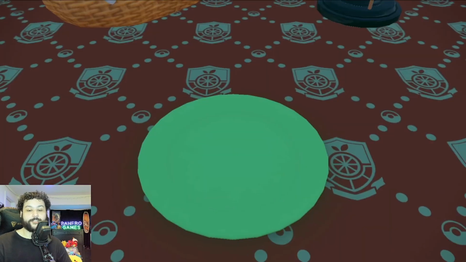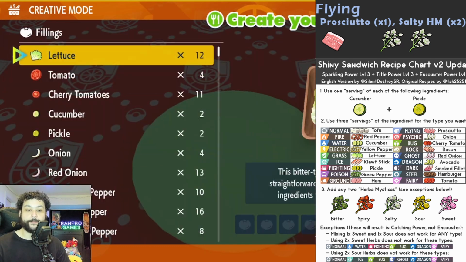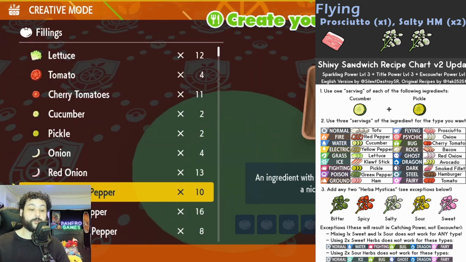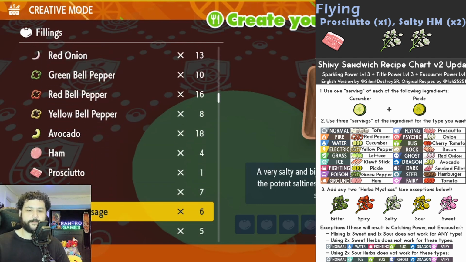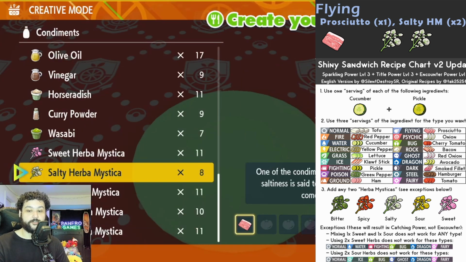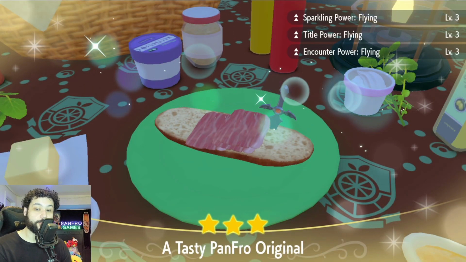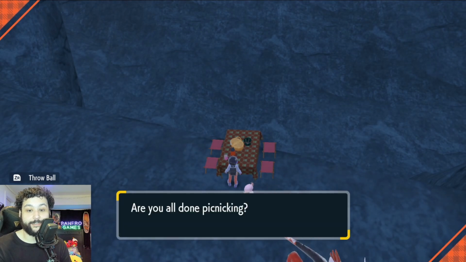That's hilarious. So for our first sandwich, we're going to make a flying type sandwich because Noibat is the only flying type Pokemon that appears during the daytime. If you do this at night, there is a chance that Murkrow can appear, so keep that in mind. If you were doing a dragon type sandwich, you would also get Gible and potentially Bagon too. We're going to be doing Prosciutto and 2 Salty Herba Mystica, no, 2 Salties, for our flying type sandwich here. And there we go. We got Level 3 Flying for Sparkling Power and Title Encounter, ready to begin this hunt.